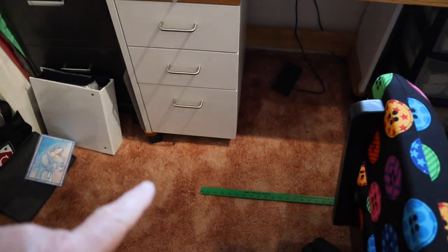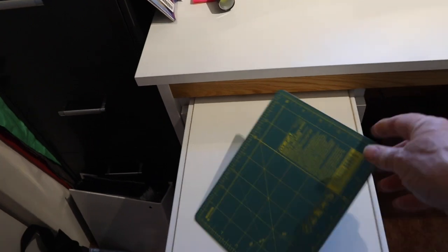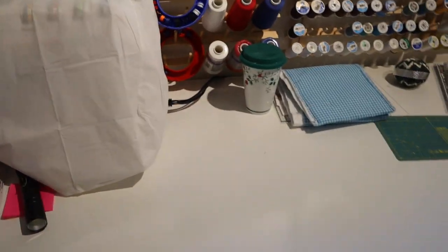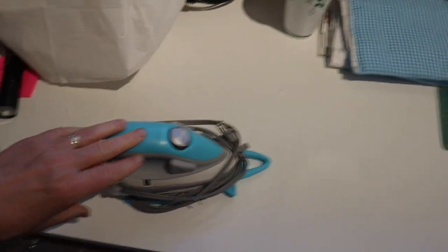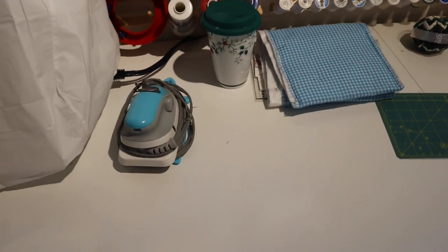Tracy's table. So we've got three drawers, one, two, three, and there's a little pull-out thingy here, which she uses if she's doing quilting and needs small pieces. She can put her small cutting board on there. And we're all set. There's also, I don't know where she's hidden it, an ironing pad that fits on there. And we bought a brand new, if I can get it off of here, mini iron with a silicone base so that it can sit here even when it's hot.